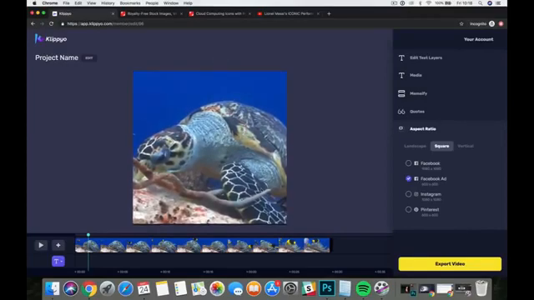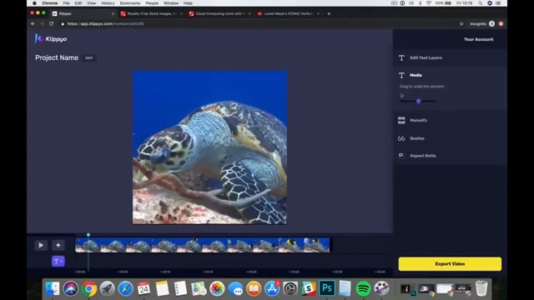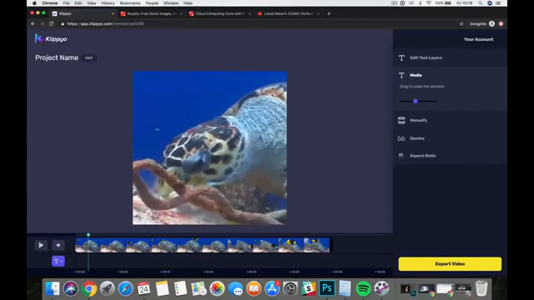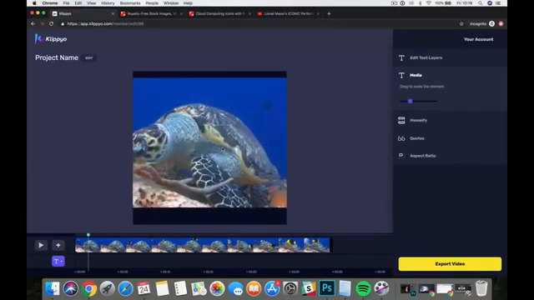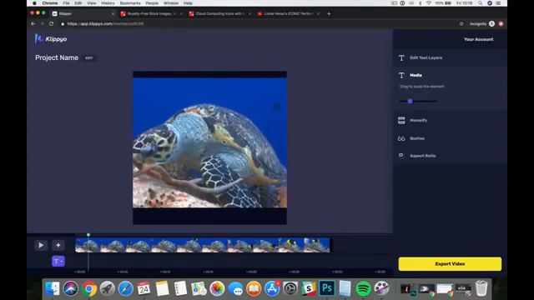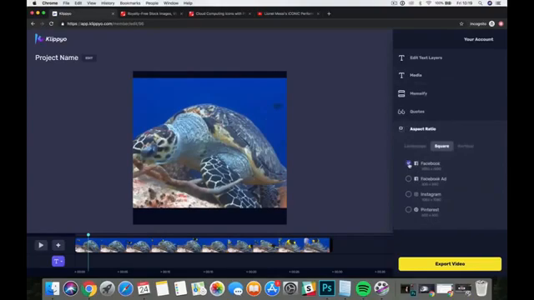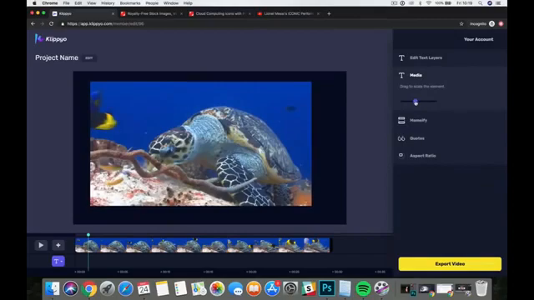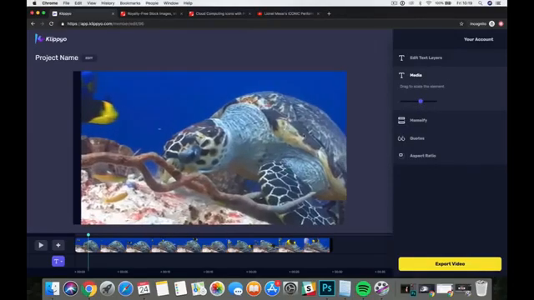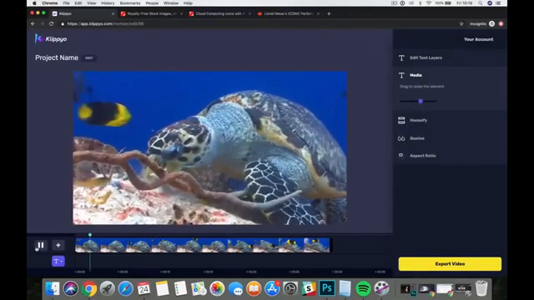Now the really cool thing in here is we can now mess with the footage. So the media tab up here will allow you to scale the actual footage in the timeline, so we can scale that to how we want that to look within the actual square video. So when people are adding in different clips here, they can scale it and move it around to make sure the bit they want on the actual video is in there. It's really, really cool, gives them total freedom. Now I'm going to go back to the standard aspect ratio here. So let me scale that clip back up real quick. There we go. Okay, so there you go, and I've scaled that up, so we've got a nice turtle eating some food.